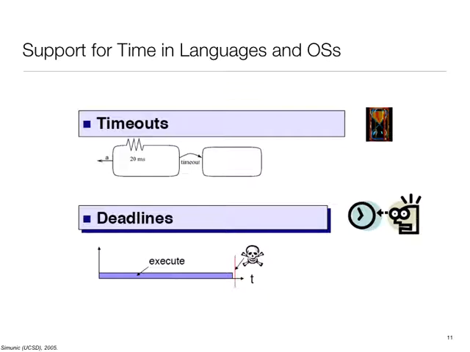Finally, deadlines. And the idea in deadlines is that you want to execute something and you want to make sure that it finishes by a certain time. So this is where you do need the cooperation of the operating system, because the operating system decides whether you actually get to run on the CPU or not. Recall that diagram I had where the task could be in different states. So you want to make sure that the operating system is moving things to the run state, executable state, taking into account these deadlines. So for example, if some task has an early deadline, then maybe it should get more priority to run on the CPU than a task which doesn't.